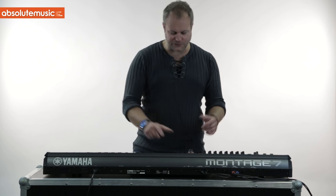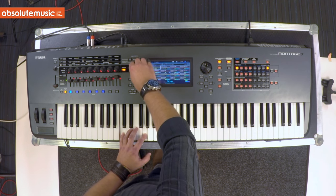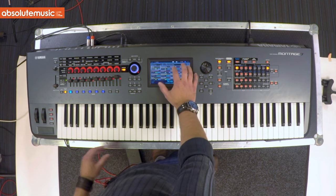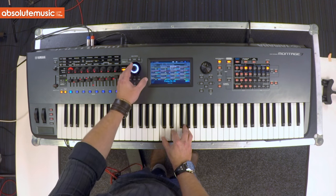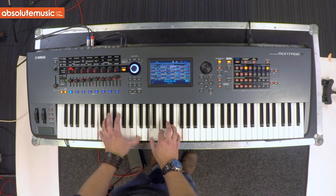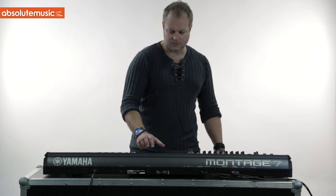Massive. I've got some preset banks. Okay, so I'm just going to run through a few different sounds and give you some more ideas about what's going on. Okay, so I've got motion control banks. Some FM sounds, okay?